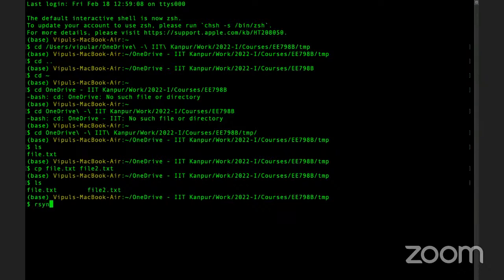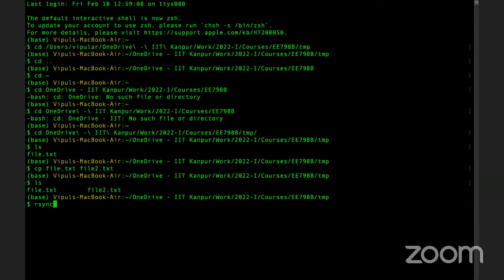rsync, this is a very interesting command. rsync is a command which will copy, but it will not copy all the contents. It will see the differences, and whatever are the differences, it will only copy that, so that this saves your data transfer. Let's say you have two files that are very large, and exactly the same.